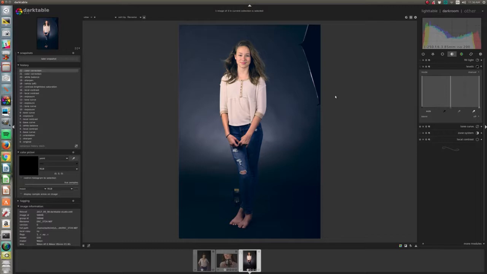And eventually that helped me come down to the point that if it's a well exposed shot, especially studio, the tone curve is what I'm going to use predominantly to get to the ballpark of where I want the image to be. And I'll add in some blacks in the exposure module. If it's badly exposed, if it's underexposed and you do that, the colors start to go really weird. So if it's underexposed like that, what I'm more likely to use is the exposure module to increase exposure, and then I'll use the tone curve potentially to bring up shadows.